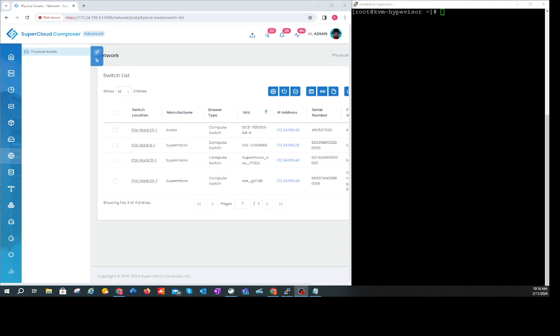So let's jump into the last video and take on the role as a troubleshooter. So now we built out the KVM hypervisor infrastructure. So how do we troubleshoot it, right? I've actually logged into a PuTTY session here for my KVM hypervisor, and then I also have a window here where SCC is.